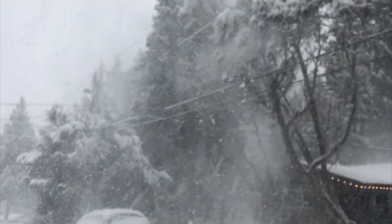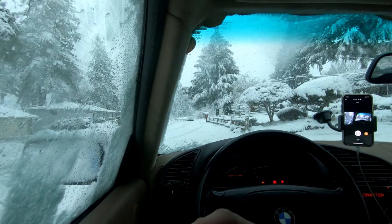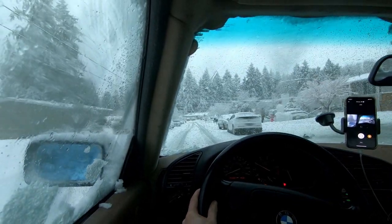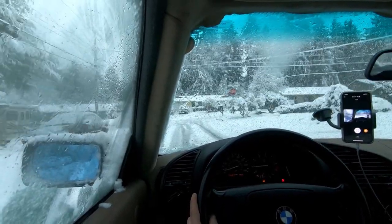Got the tent put away, time to give her the first start. With how much vibration there was before I'm kind of nervous. Yeah, that's a good chunk of vibration. I'm gonna try and clear off some of the snow off my car - it's like a blizzard right here. I'm gonna try a different camera angle. My car makes so many new weird noises with all these vibrations now.